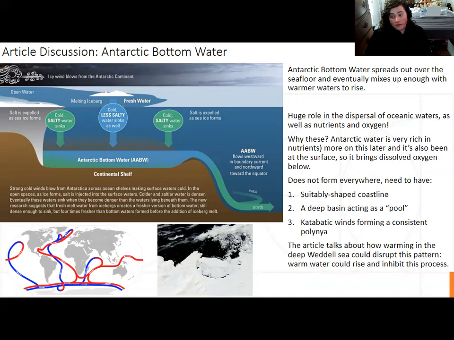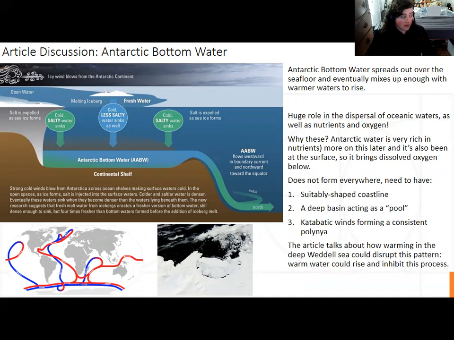Really, what's happened is that, according to this article, the westerly winds, as well as the Antarctic circumpolar current as a whole, have shifted a few degrees to the south, and they've also intensified because of increased energy. Increased energy causes wind and water to move faster. So ultimately, more heat is being transferred to the Weddell Sea than when the scientists first started making their measurements 30 years ago. And this warmer water has the potential to weaken the formation of Antarctic bottom water.